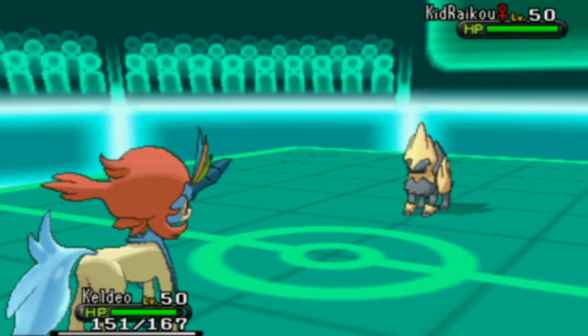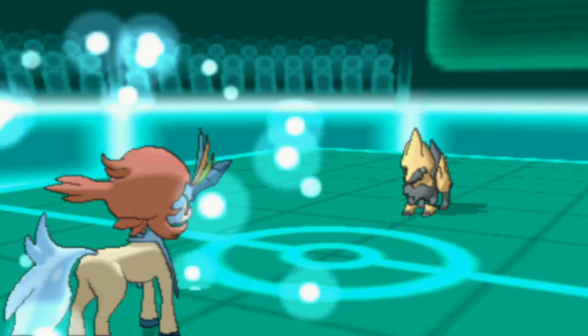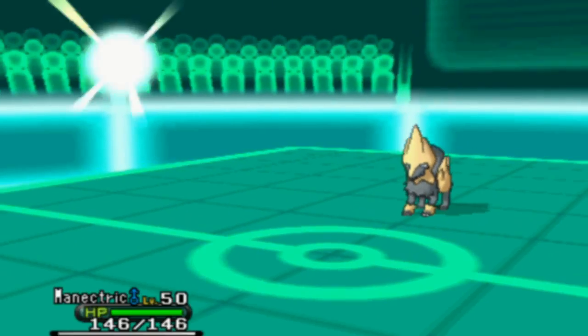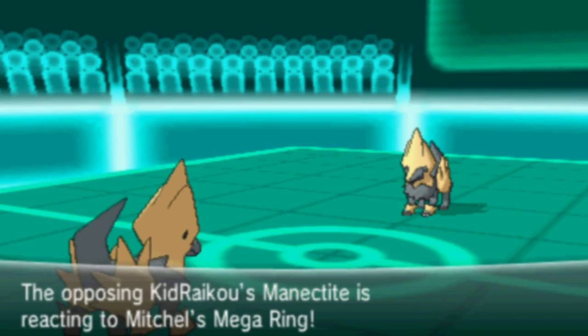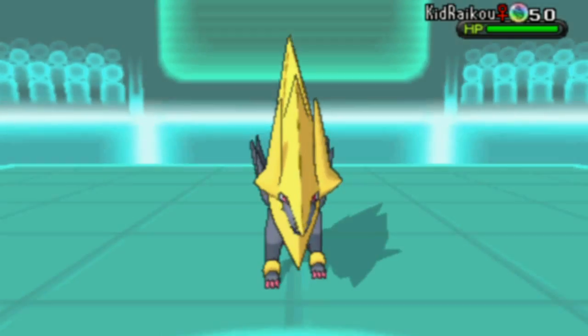Next he brings in a Manectric. And it is also going to be his Mega Evolution, I believe, if I recall this battle correctly. So I switch out Keldeo, bring in my own Manectric. The one that was on my SGC team, I believe. Yeah, I think that's the case. I think it's the only shiny Manectric I have.